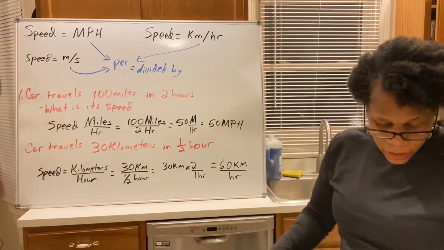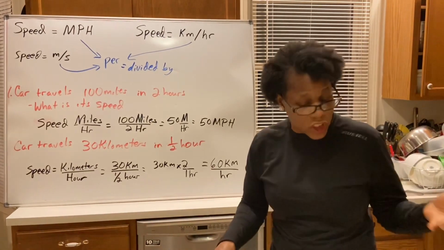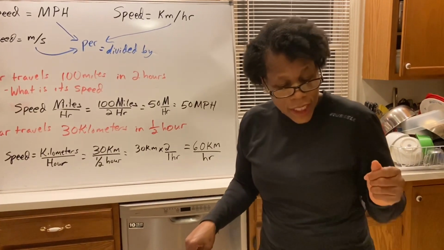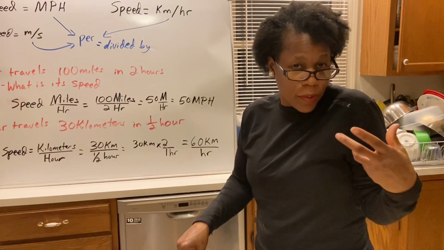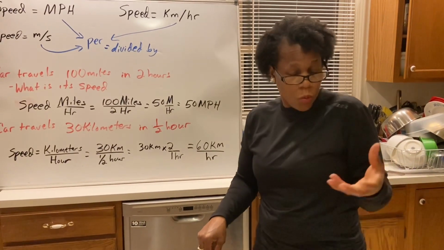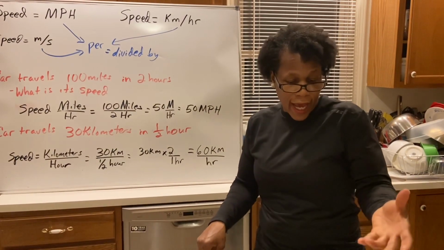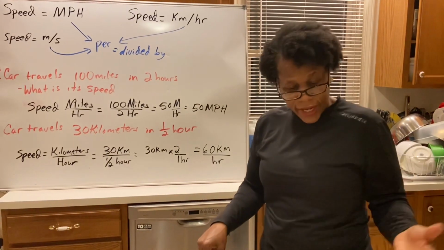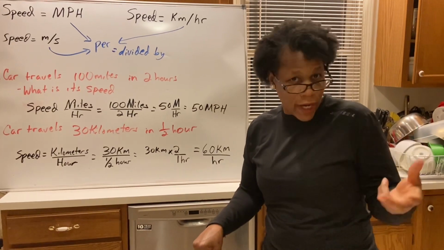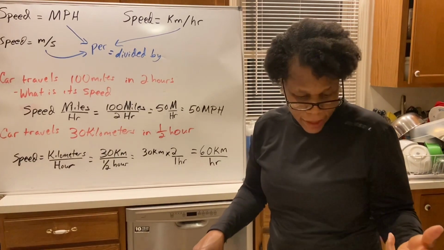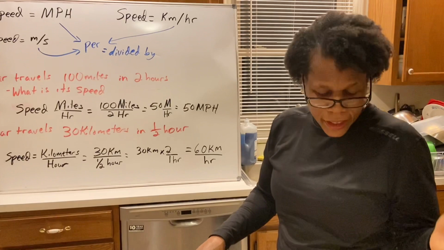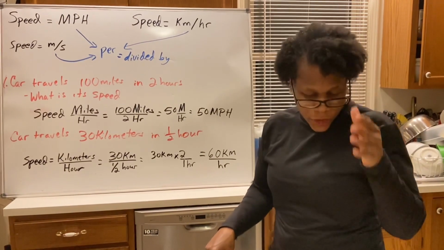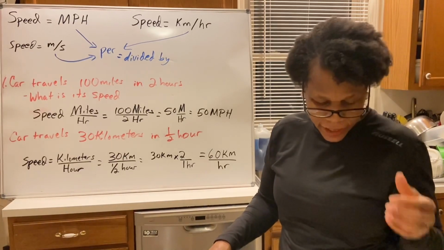Now, if, for instance, you were in a car and you're speeding, sometimes... Well, I'm not going to say that about myself speeding. But anyway, how does a police officer know you're speeding? What tool do they have in order to determine whether or not you're speeding? They have something that we call a radar gun or a speedometer, right? So they can calculate your speed at any moment in time. Well, today we're going to use that same principle to calculate speed, okay?